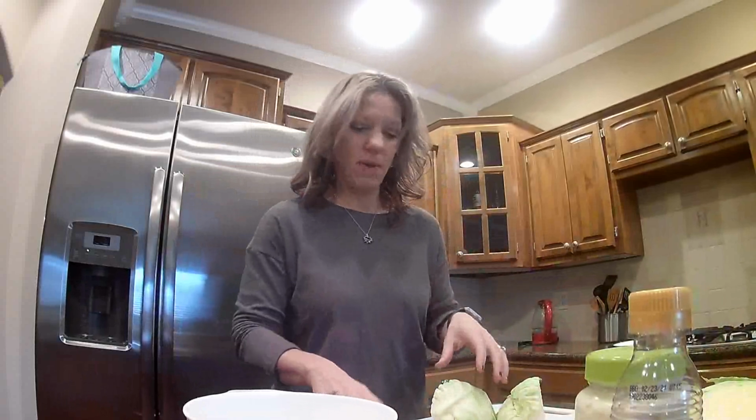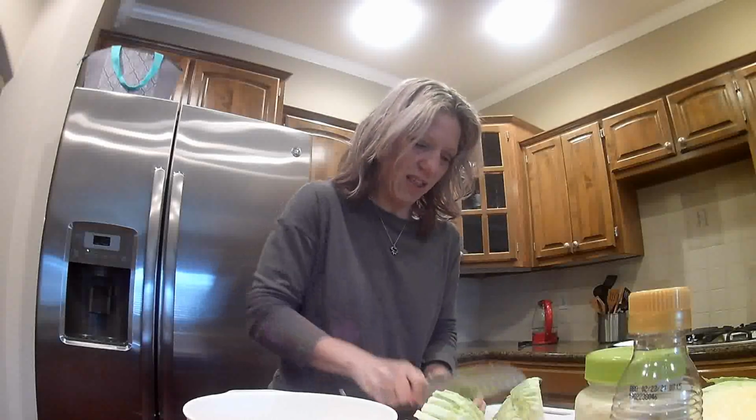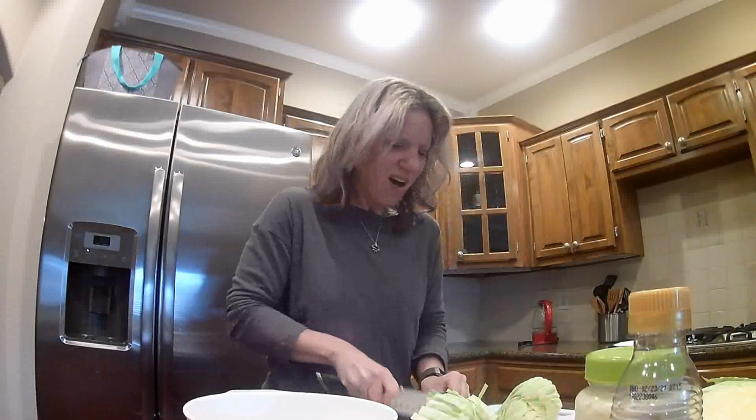So I'm starting by chopping the cabbage. It only calls for half a head of cabbage. That's the right term, right? Head of cabbage. Oh, my cats are hissing at each other. They're all crazy. So I'm going to chop up. It says to thinly slice the cabbage, so I guess you're making a coleslaw, so it's got to be quite thinly sliced. I don't actually eat raw cabbage.